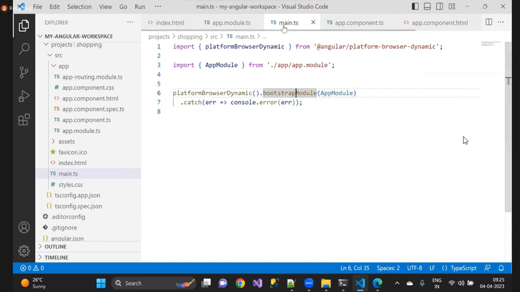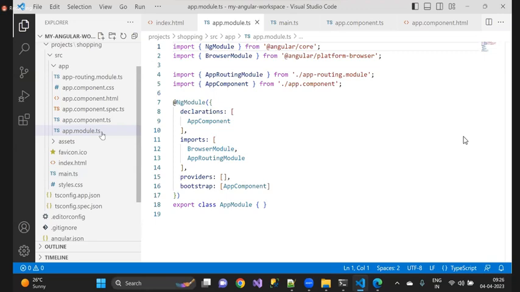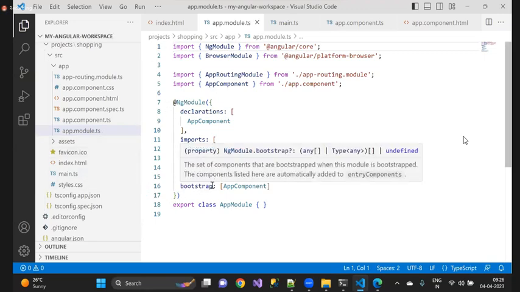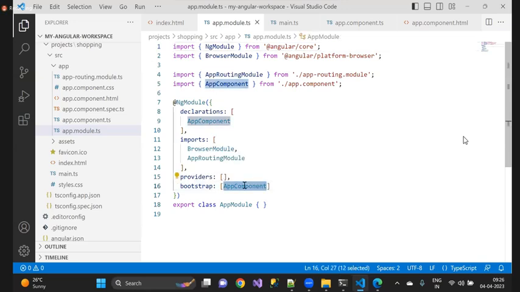Now, my main.ts file will load which module here? Tell me, what is the name of the module? App module. Now if we go to that app module, we are bootstrapping which component?